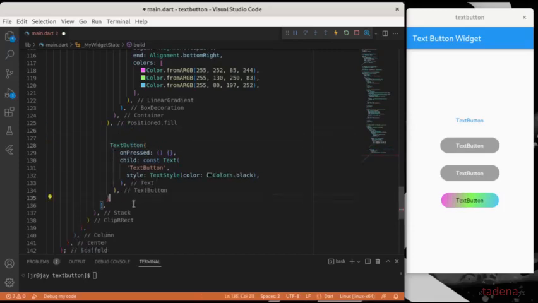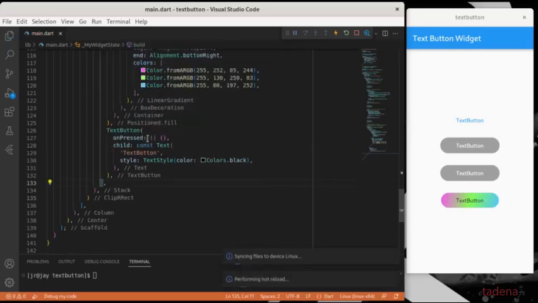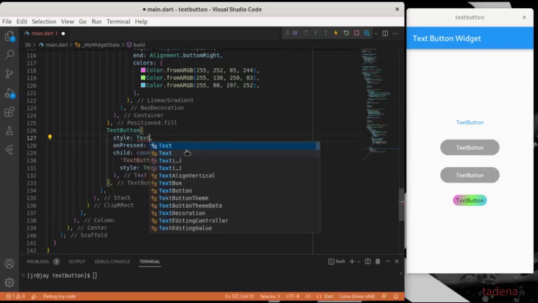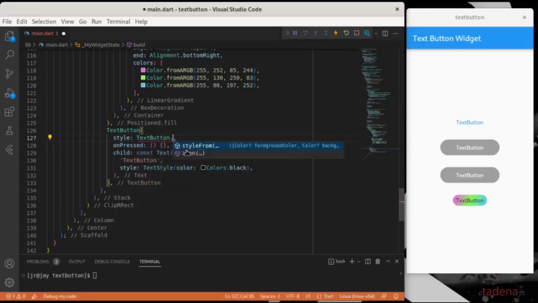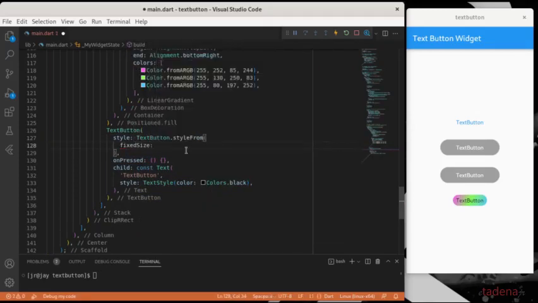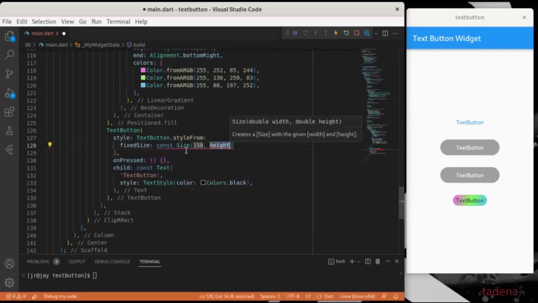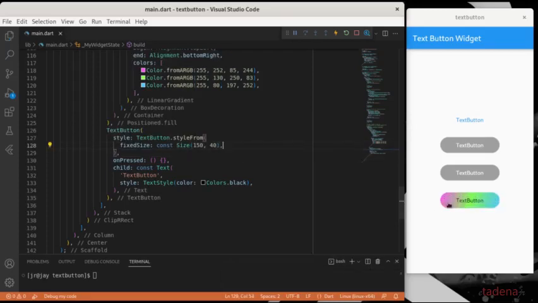To fix that, we're going to have a style inside the text button using the styleFrom method, and we're going to set the fixed size to 150 for the width and 40 for the height. Now the edge of our button can be clickable. So yeah, that's it.